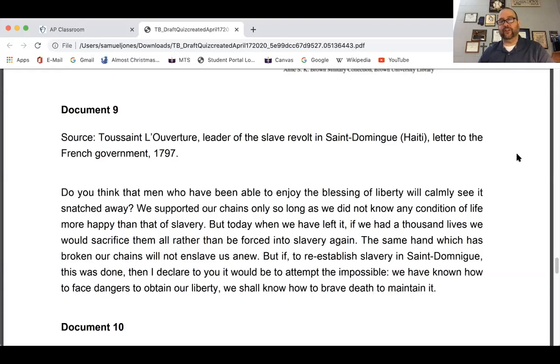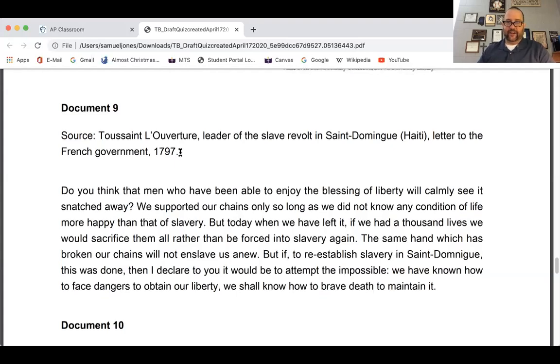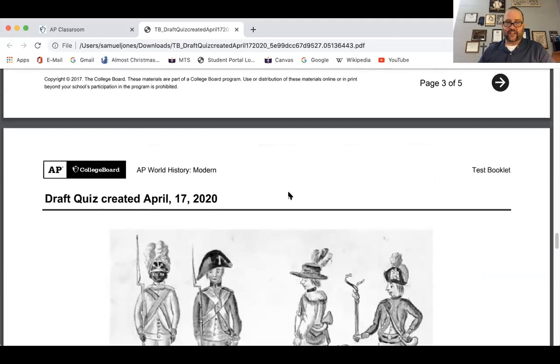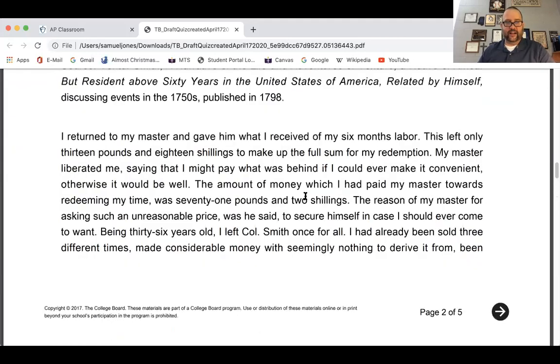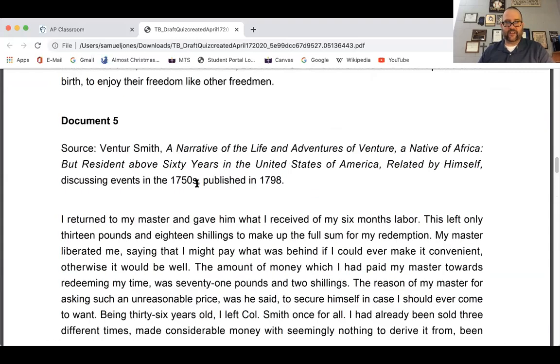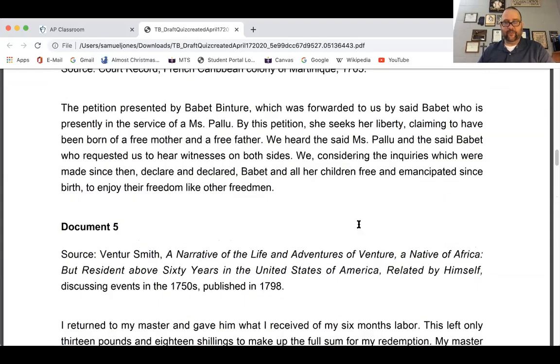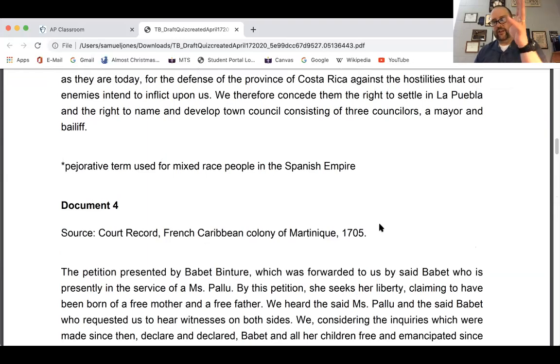And remember, he is a revolutionary. He was inspired by the French Revolution. And look at the year he wrote this. This is 4 years after the death of Louis XVI and Marie Antoinette. So here he's talking about something that happened in 1797 that's a little bit different than what happened in the 1750s in a different part of Central America. So you see all these various things here.